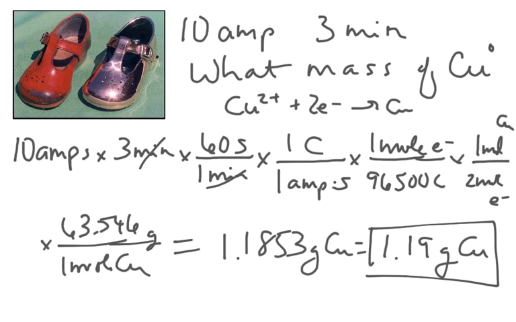Now, if I were to try to do this with some other chemical, like from my silver teapot, that's going to change this expression right there. So instead of two moles of electrons for one mole of copper, I would have one mole of electrons for every one mole of silver. If I was trying to do gold, I might have three moles of electrons per one mole of gold. That'll make a difference. And of course, it would also change the molar mass. And that's how this kind of calculation is done.